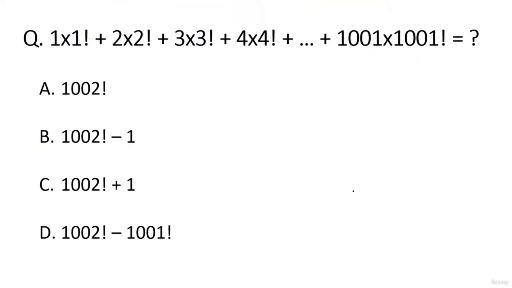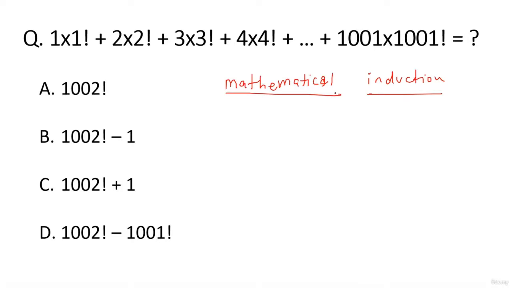Now the other way to solve the question is a shortcut that we will study again in detail when we study series, and that shortcut is called mathematical induction. What is mathematical induction, guys? Mathematical induction means observing a pattern on a small set of numbers and then applying the exact same pattern to the bigger set of numbers. So we'll start small. First we'll take only 1 into 1 factorial. If we take only 1 into 1 factorial, our answer is 1, right?